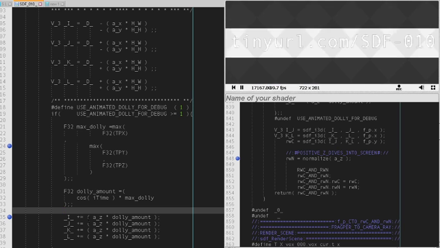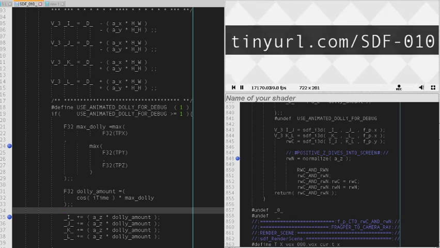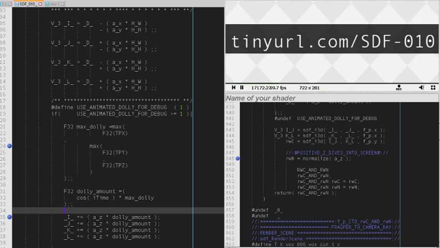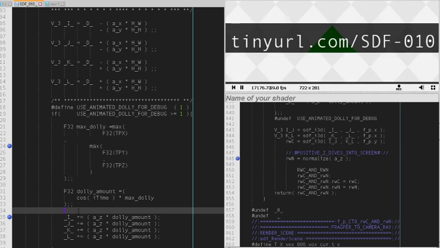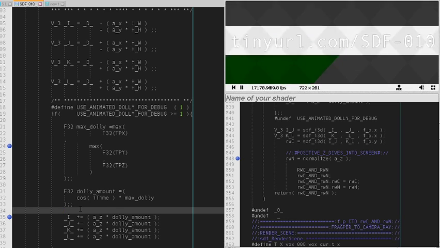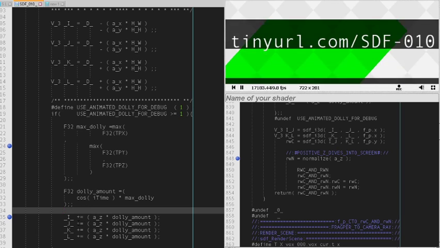I think some of my math has to be wrong somewhere, and I'm hoping that it's just that the construction of my camera plane is incorrect and not something else. But let's just have some fun.